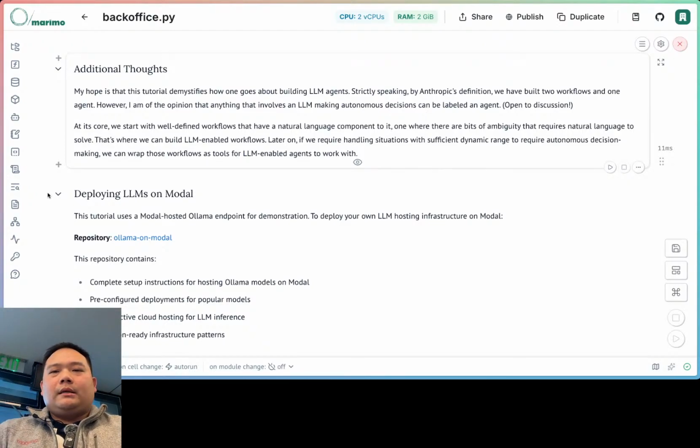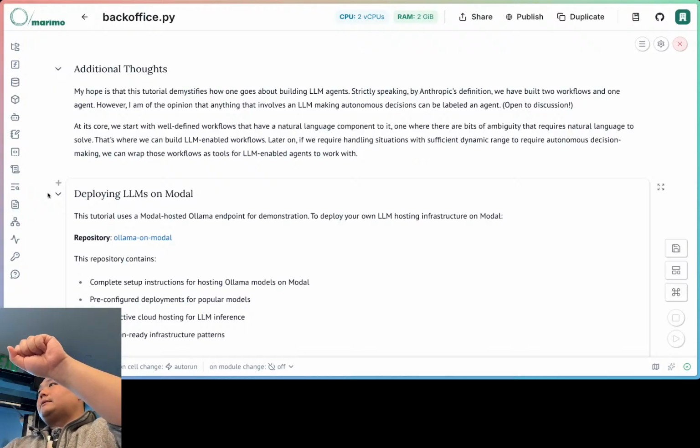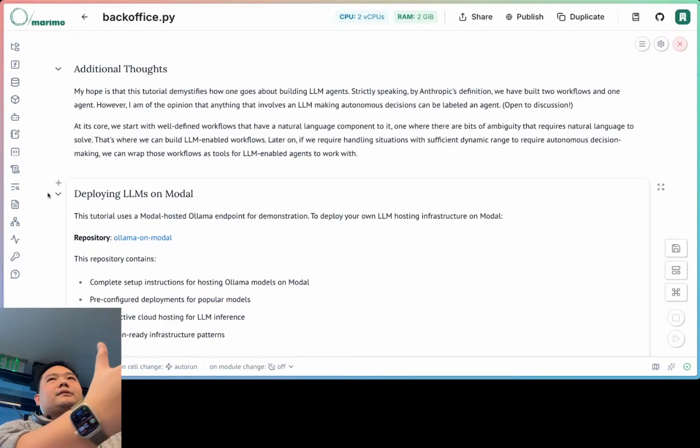My hope from this tutorial was that it demystifies how you go about building agents. Really, you'd want to pick an agent SDK. You don't have to use LlamaBot. You can use any agent SDK you want. But you do want to define what the specific things are that this agent can do. Like, I build a stats agent. I'm not expecting it to do receipt processing, for example. And likewise, if I build a receipt processing agent or a back office agent, I'm not expecting it to do design of experiments and critique of experiment designs for me. You want to define first what you expect your agent to do, and then give it the appropriate tools.